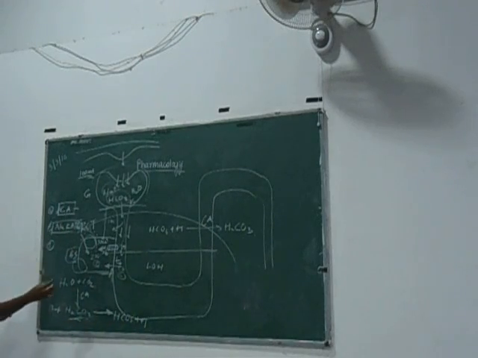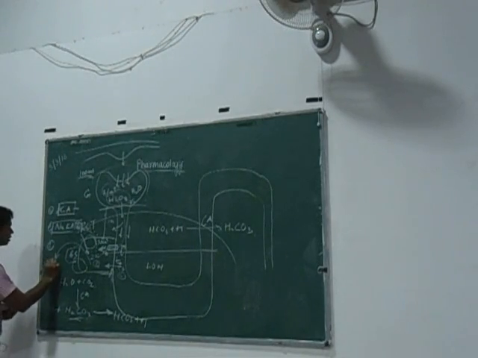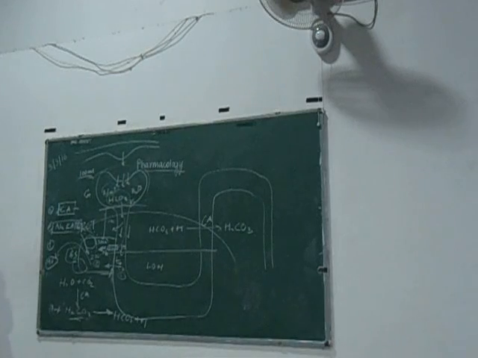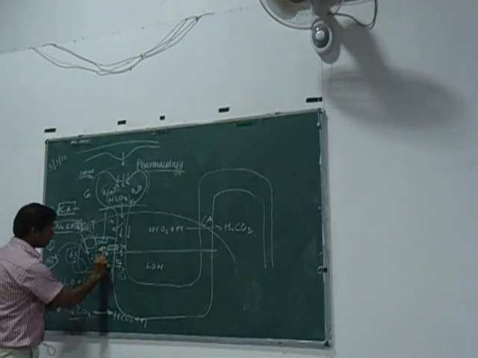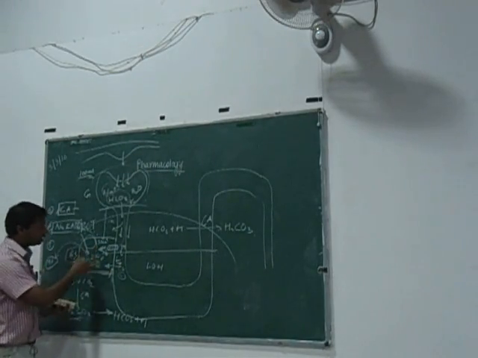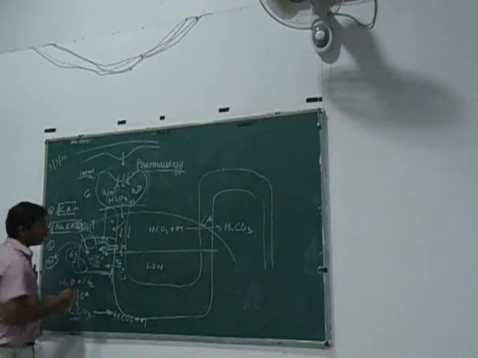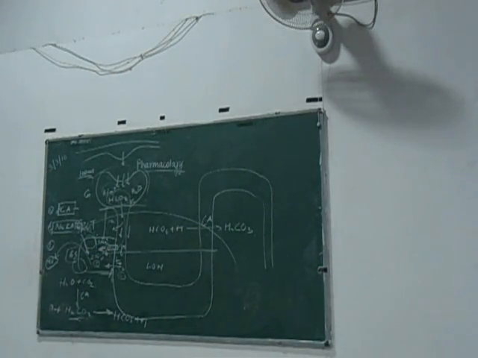The bicarbonate from the luminal side is taken inside the cell for metabolic reactions, and this hydrogen is left out. This hydrogen, which is at high concentration due to the formation of carbonic acid again and again, will be in exchange with the sodium. Is it clear now? Is the cycle complete? How did we get this carbonic acid outside? How did we get this carbonic acid inside? How is bicarbonate drawn inside with the help of this carbonic anhydrase enzyme? That is one concept.